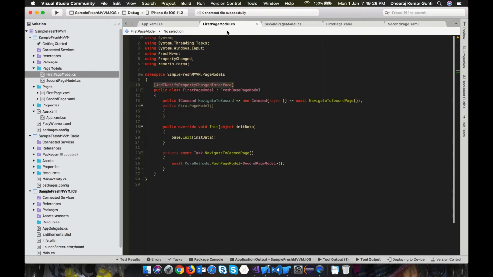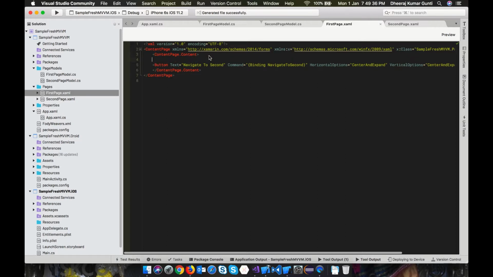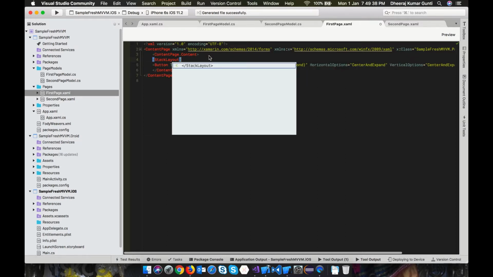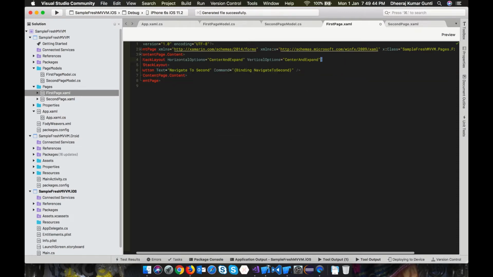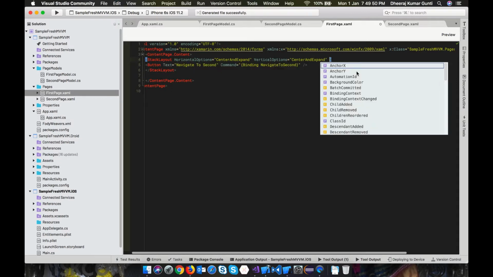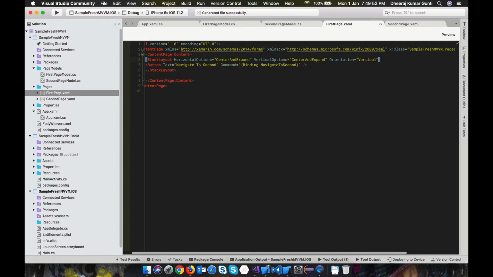So in the first page model, we'll make one more control. In the first page, I'll use a stack layout here, and I'll have the same properties, and I'll move this to here, and orientation equals vertical, and that's enough.